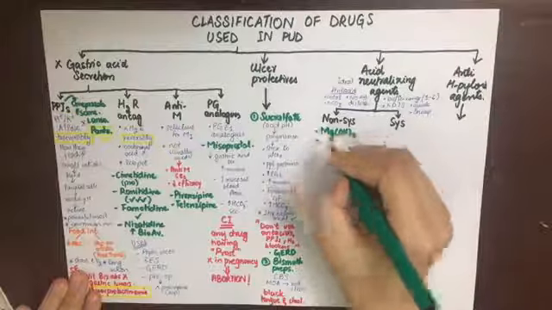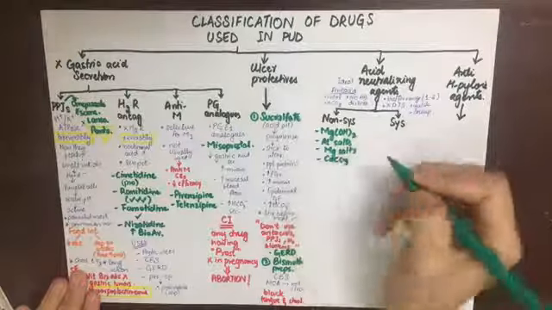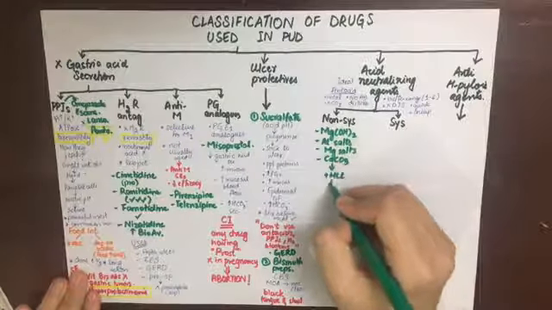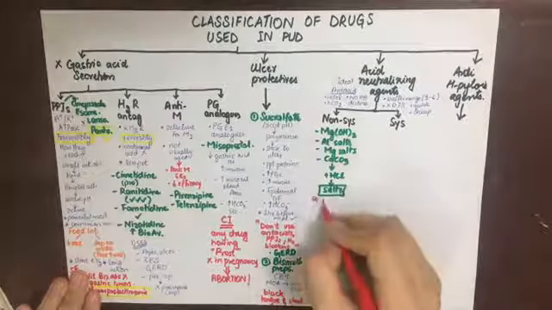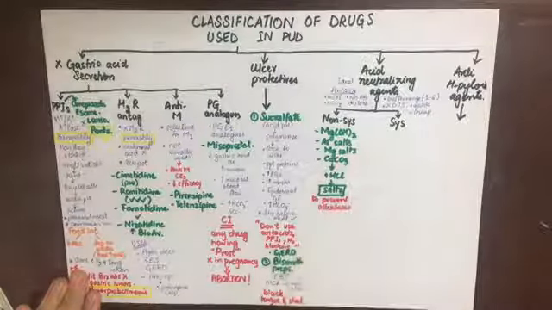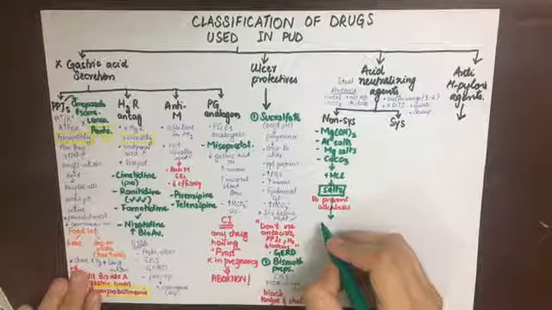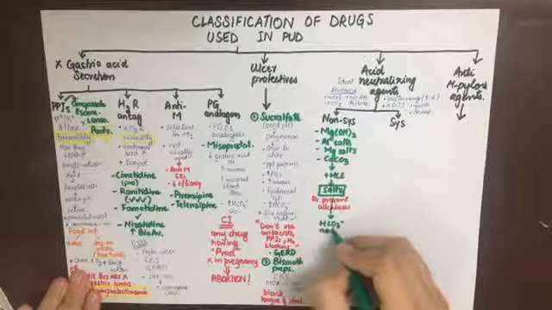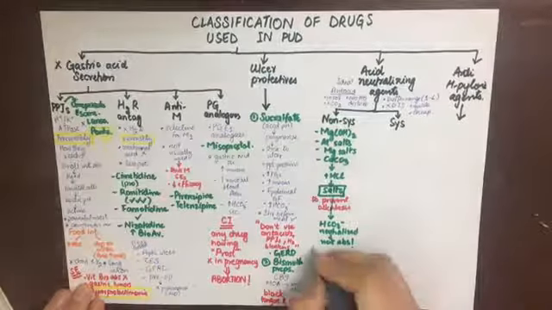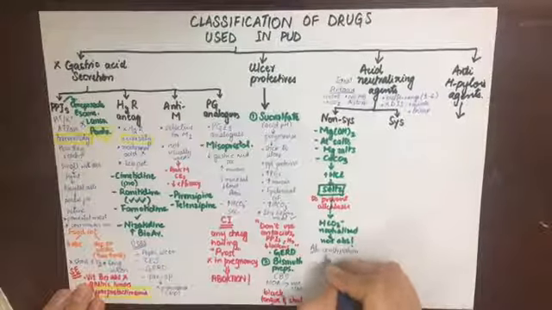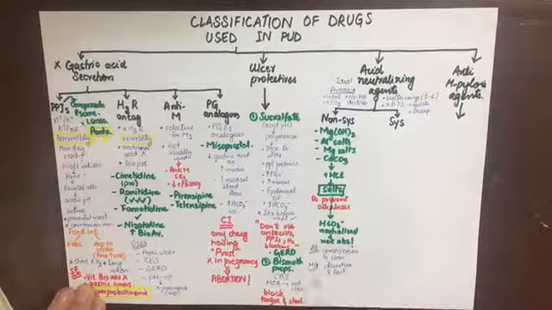Now, non-systemic acid neutralizing agents include magnesium hydroxide, aluminum salts, magnesium salts, and calcium carbonate. They react with the HCl in the stomach to produce salts, and that is their antacid action basically. In the intestine they neutralize the bicarbonate, which is not absorbed, so they do not cause metabolic alkalosis. Aluminium salts will cause constipation and they are slow acting, while magnesium salts will cause diarrhea and they are fast acting. Calcium salts can be absorbed and cause hypercalcemia.